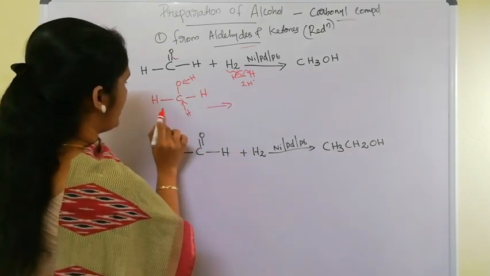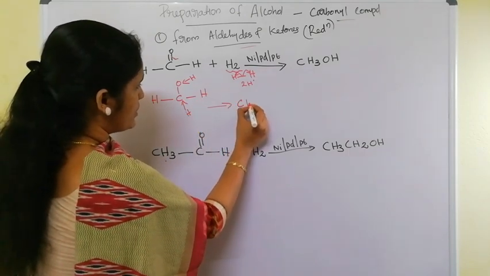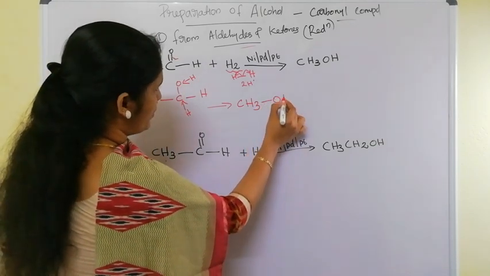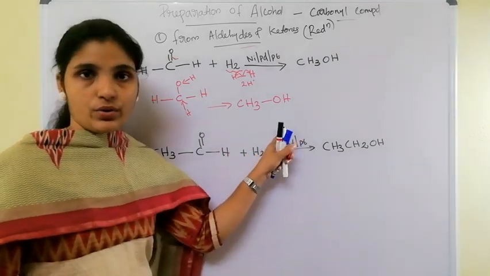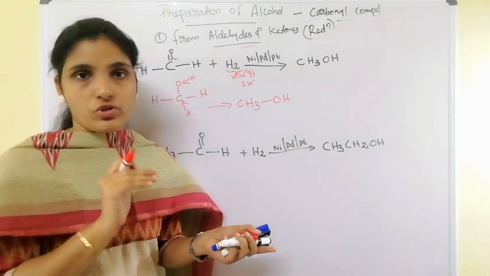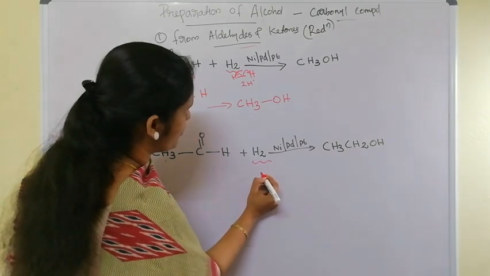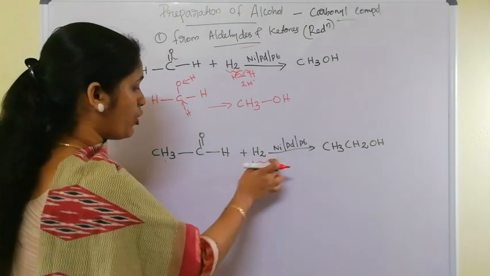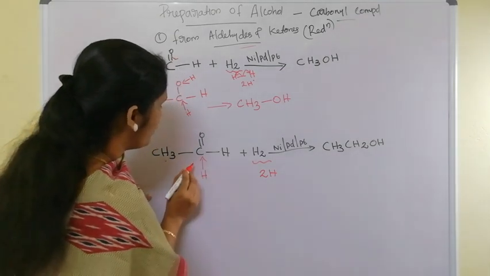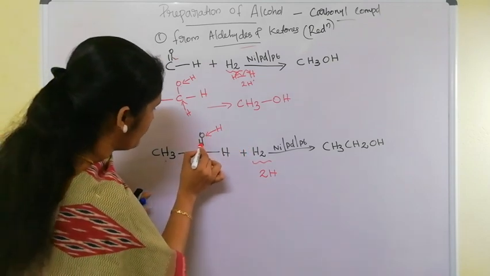So we can write the product. Total count around this carbon: 1, 2, 3, three hydrogen atoms, therefore CH3. Oxygen also gains the hydrogen, therefore the product is CH3OH. Okay, so this is the mechanism. The carbon-oxygen bond gets ruptured. At the same time the hydrogen splits up by homolytic cleavage into two hydrogen atoms. One hydrogen atom goes to this carbon and the other hydrogen goes to this oxygen. This bond will get cleaved.